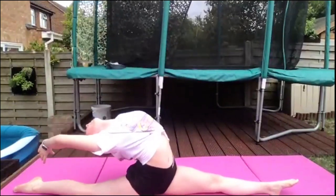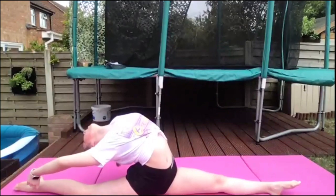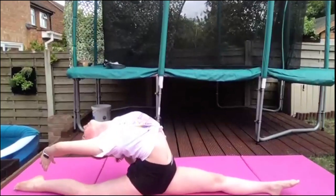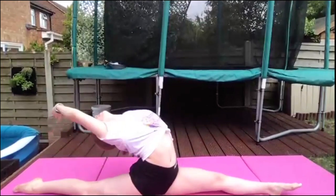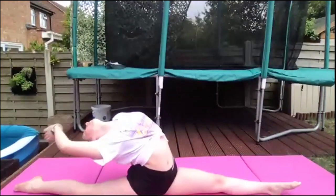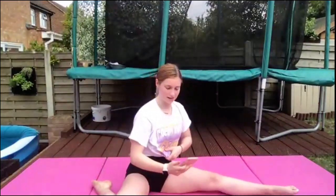If you can't reach back as far as Lily, that's okay. Just lean back as far as you can. Really important to try and reach with your arm by your ear. Good effort, Lily Abbott. Well done. Good effort, Emily. If you can't get all the way down in your splits, don't worry about leaning back. Just stretch that splits and hold it. First one. Good, Emma. Emma Ward.